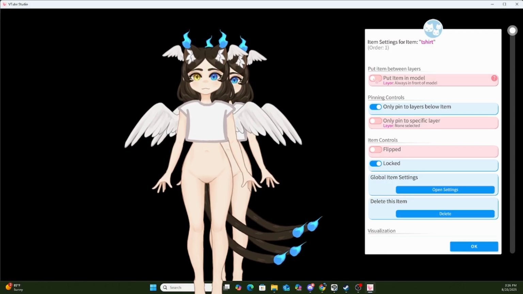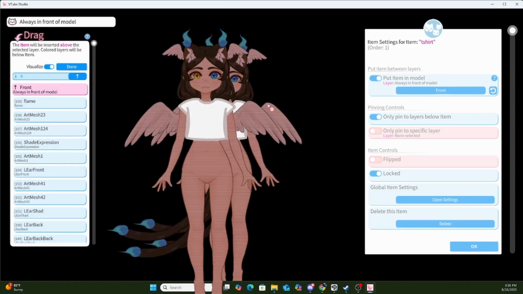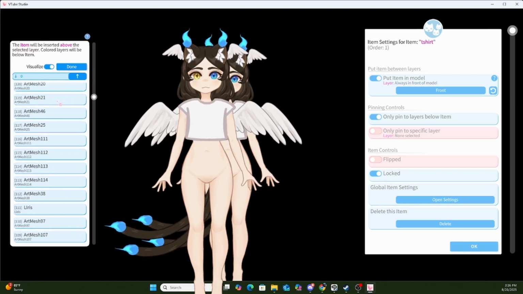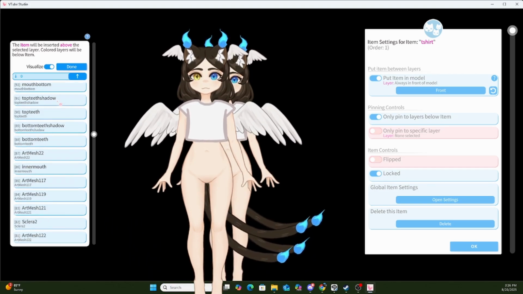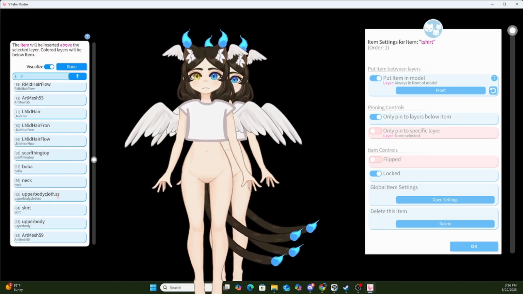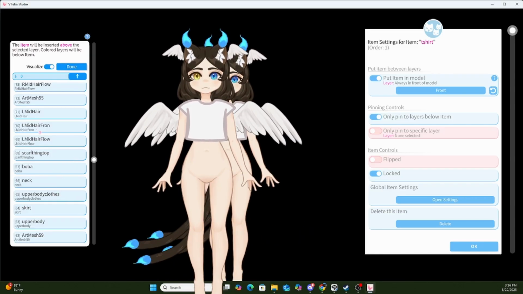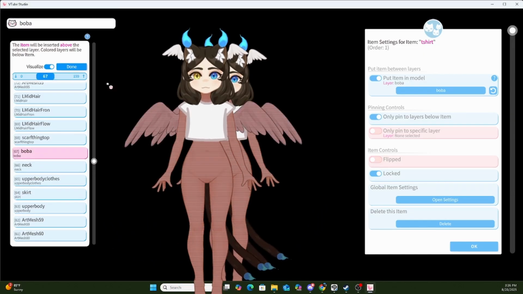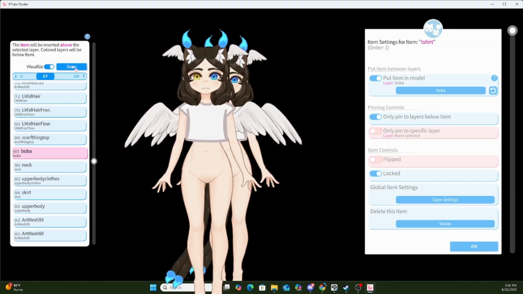So first, I'm gonna put item in model. Instead of on front, I'm gonna scroll down to underneath the hair, down here, and approximately pin it to above the boobs. There we go.